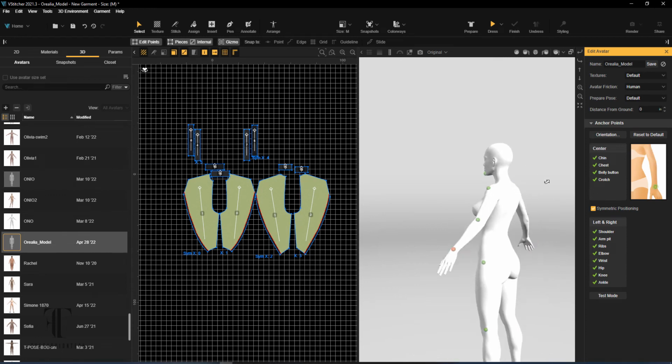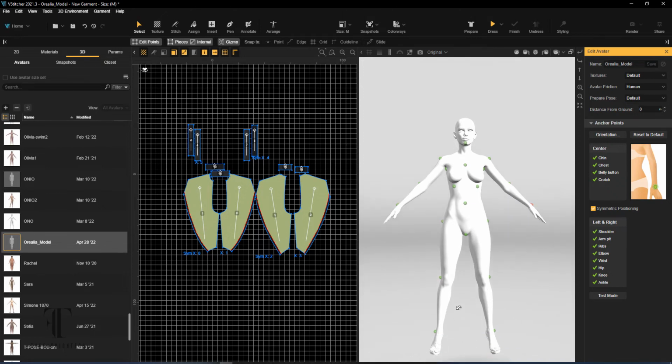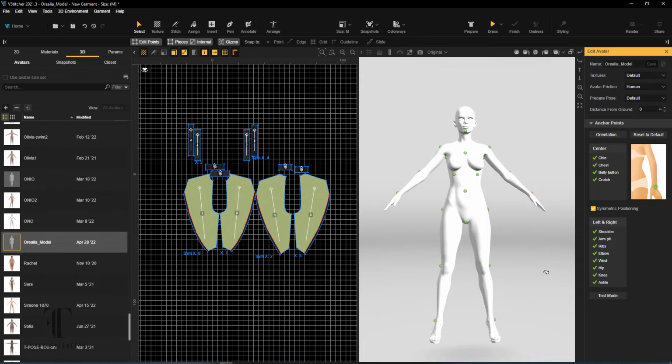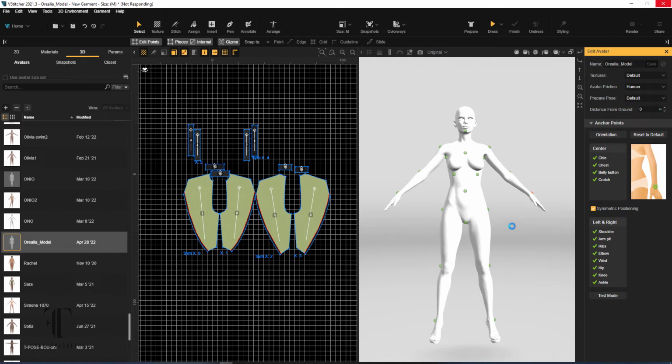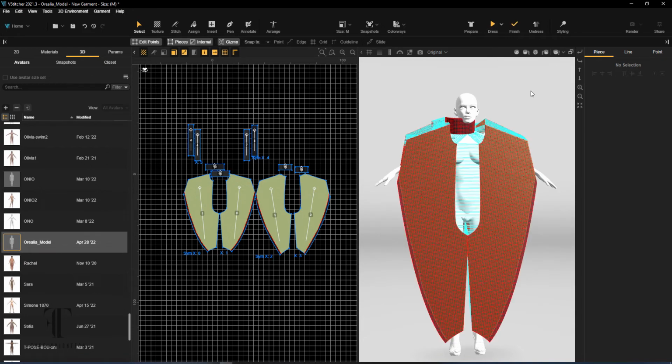If you can kind of see from the side view, I try to set them up in the same linear placement on the arm and on the leg, and just keep moving them and arranging them if you need to go ahead and revise the avatar. If you see it's doing something a little weird, you can go back and change it. So no worries there. I'm gonna go ahead and just dress this avatar.